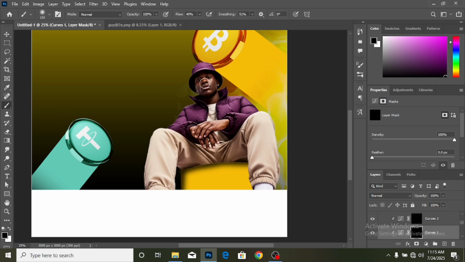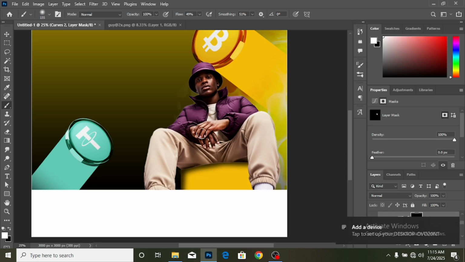So now we're going to click on our brush and start. Make sure your color is selected at white. So now we're going to be on the inverted mask for the light curve, painting through the skin. Remember, I'm only focusing on the skin. So now we're going to the dark curve and we're painting only on the skin. So now let's move to the hands. There, right there, right there.